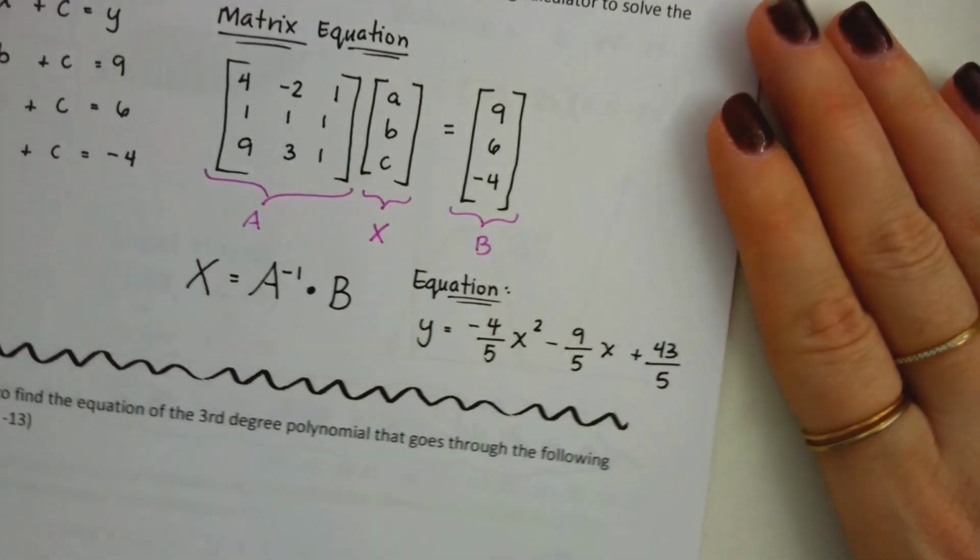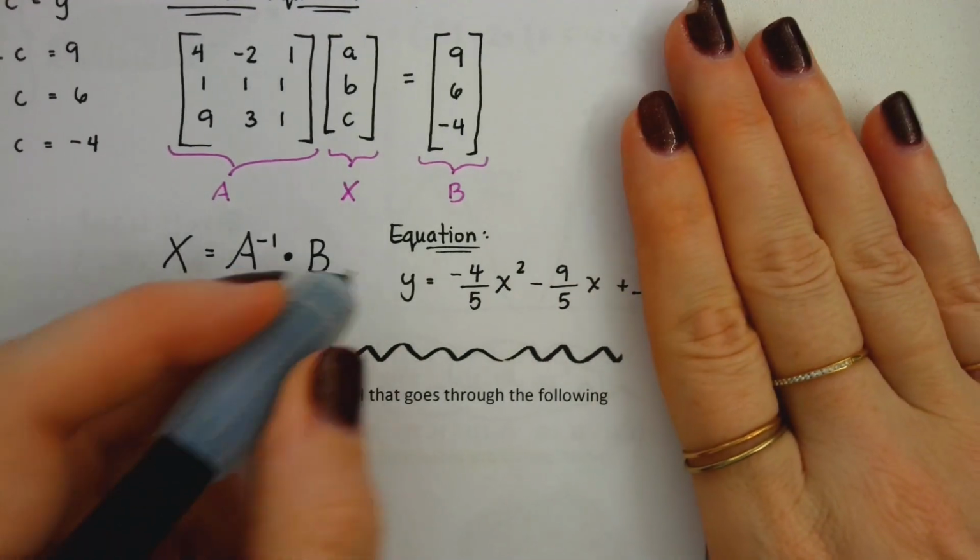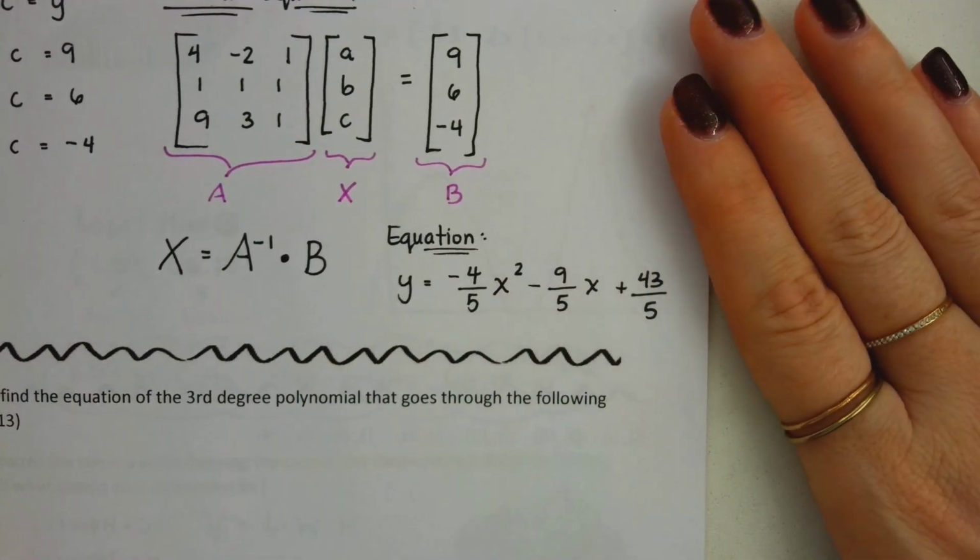And then here's where I always say, should we multiply by 5 to get rid of those fractions? No, why not? Why do we not want to multiply by 5? Don't do that yet. Not yet. Why do we not want to multiply by 5? Because then you'll have multiply 5 by y, and you'll have 5y, and you don't want 5y.